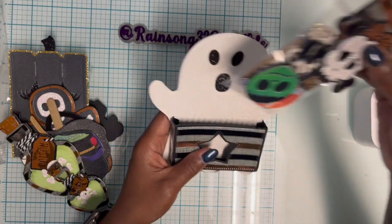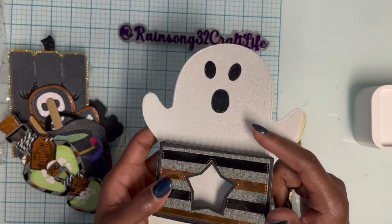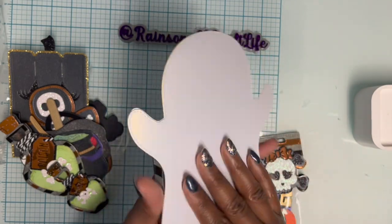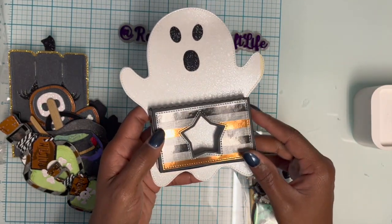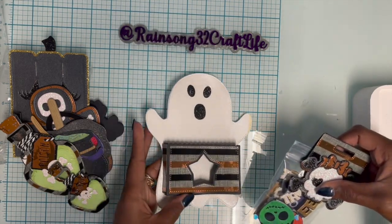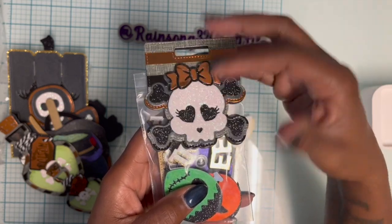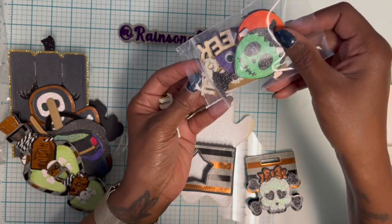So I made this fun ghost tag from KF's Crafts, and the ghost itself I used white mica spray from I think Delusions, and then on the back I used shimmer paper from Michaels, and then I used this paper, and I think this was the collection this year from Joann's Halloween paper, which I liked a lot. So then some of my die cuts, I put, this was found in this ghost. So I used a Scrap Diva designed skull topper. And inside of this bag, there's lots of fun little die cuts.